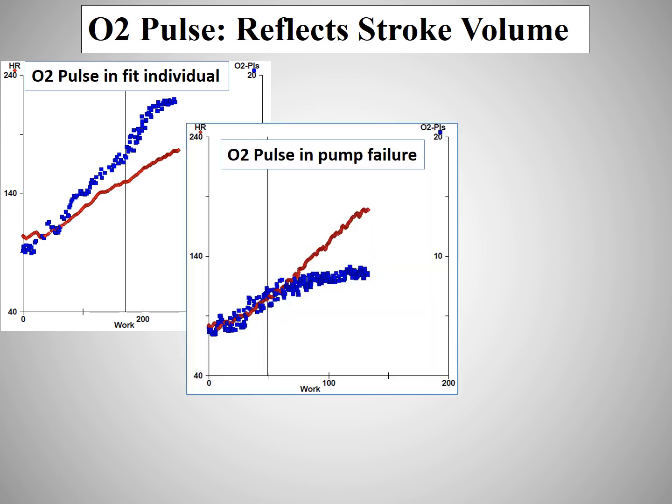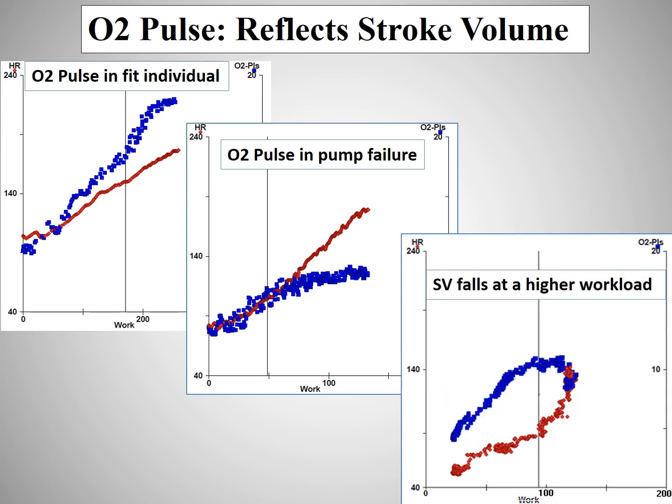And the second example is a patient with a cardiac pump limitation. This patient's O2 pulse, shown in blue, plateaus at a reduced VO2 around 60% of their predicted maximum oxygen consumption, suggesting a stroke volume limitation, while the heart rate in red tries to compensate by rising rapidly to 95% of predicted. And the third example is a patient with severe pulmonary hypertension.